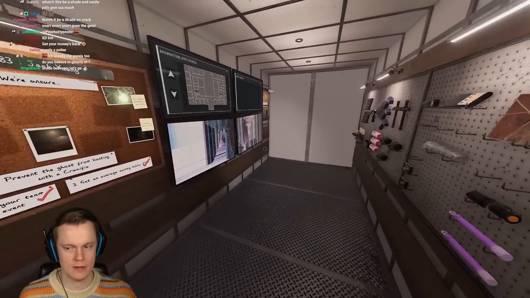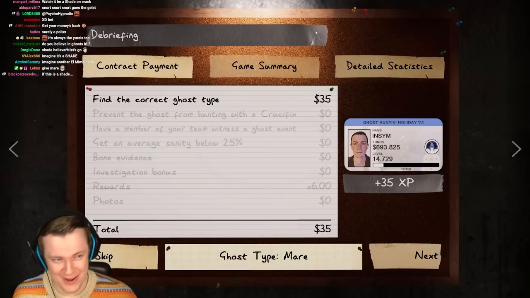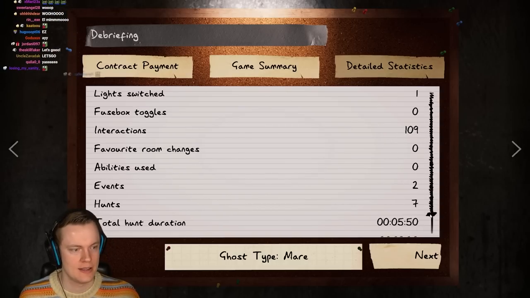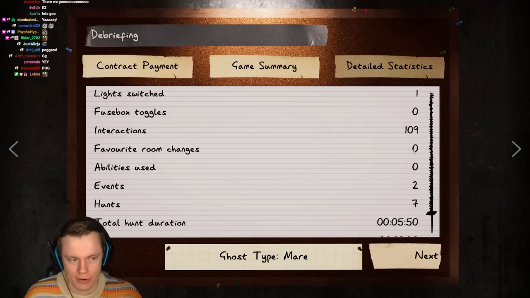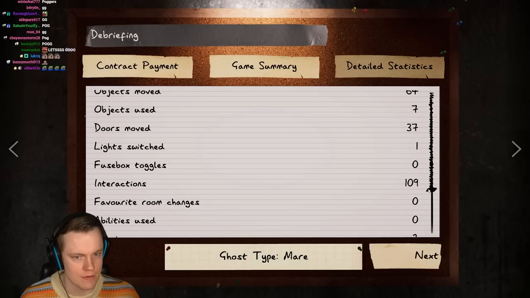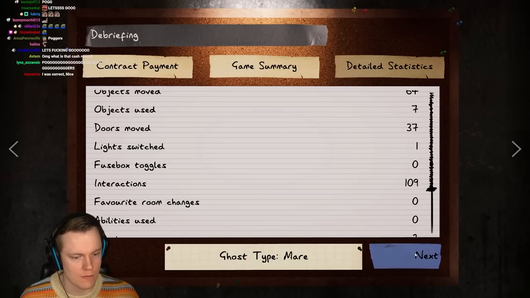Give it to me. Let's go! Woo! Okay. That was a tough one. That was 32 minutes. Favorite room changes zero. I know, that's the one part I don't understand about this one. Favorite room changes zero, even though we had the light on in there for so long. I don't know why it didn't leave the room. That's weird. It turned only one light off. All right. Well, there you go.